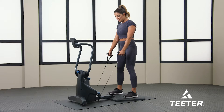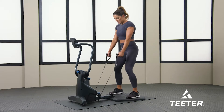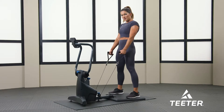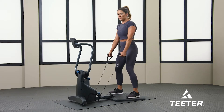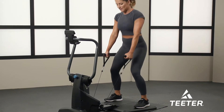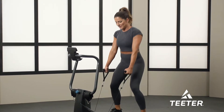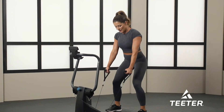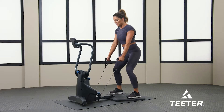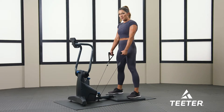We're going to go for 30 seconds. And go. Core tight, shoulders back. Make sure you're squeezing your glutes. You have 15 more seconds to go. When you come up, squeeze the glutes, keep your shoulders back, core tight. Notice my knees are not going over my toes. Five more seconds, you got this. Make sure you're breathing.